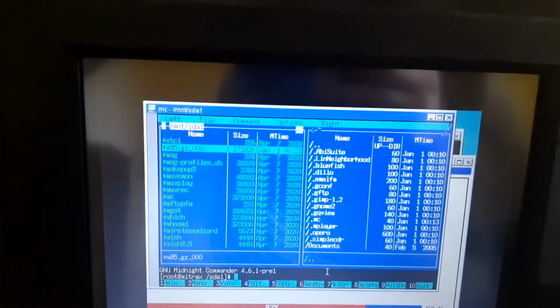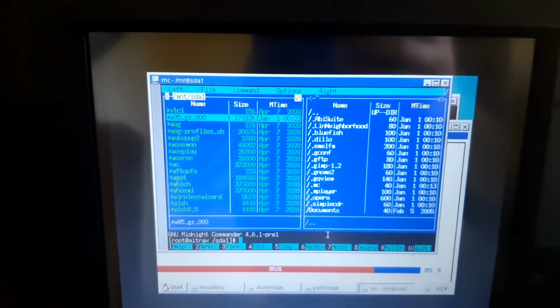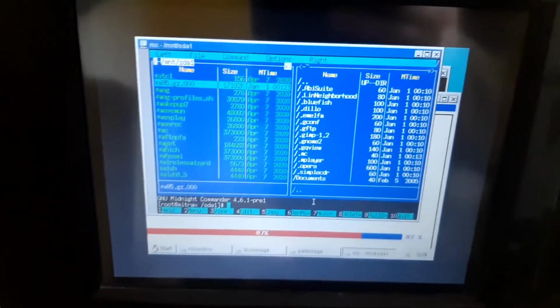So there's my file. It's almost done copying it over, but the point is it got copied onto the USB stick, and if we needed to, we can restore it the same way.